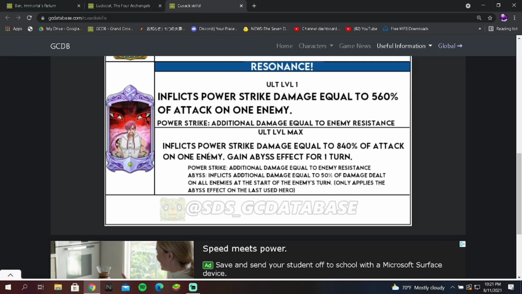So you get 1 dupe of Cusack for free if you have him already and you play the event in the game, right? You play an event and you get a dupe for free. So right there at 2 out of 6. Then you get another copy, you summon and you get lucky, right? So now you're at 3 out of 6. You get the Abyss effect. Congratulations. That is good. That's a good step forward.